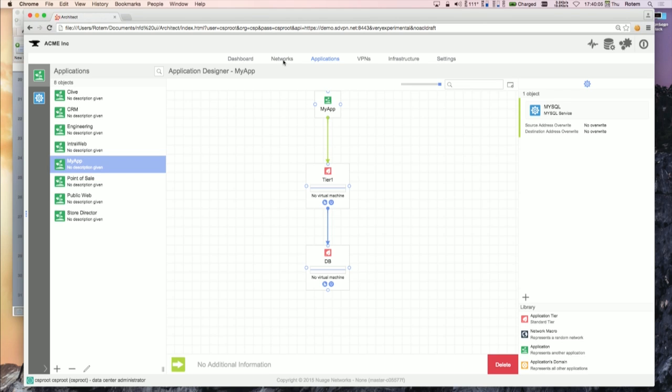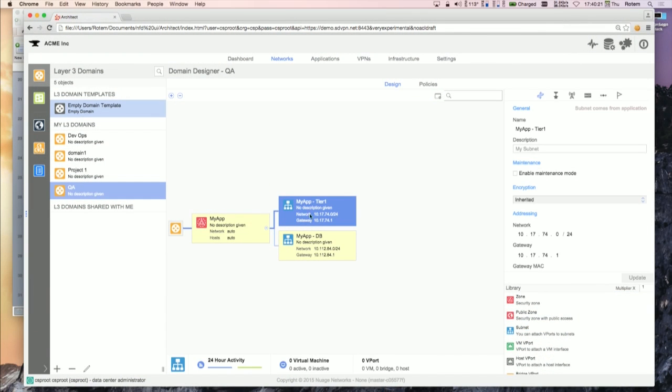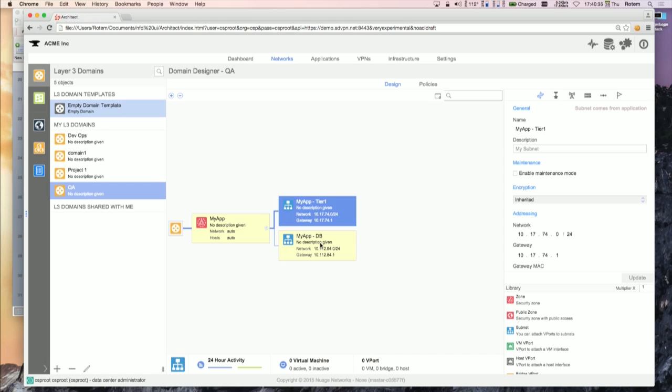So can I ask, has someone behind the scenes ahead of time set up the policies for whenever an application connects via whatever? Now these are runtime interpolated, right? So if I go here, the answer is, if you can see what's just happened here, I just created a new QA domain. I've created my app, which is secure. It's a zone, what we call a zone. My app lives in the QA zone. Only QA people could talk to it. And these 2 tiers, each tier sitting on its own subnet.